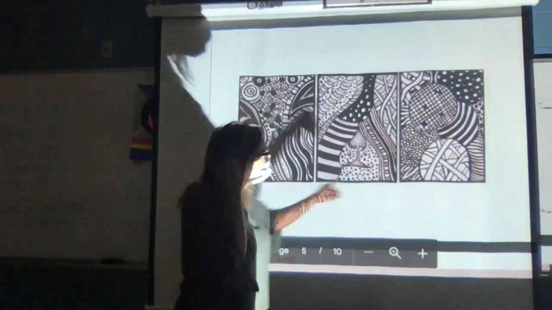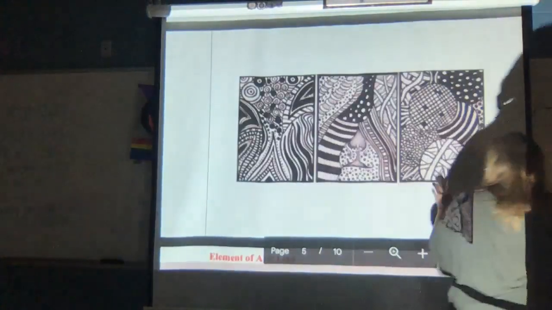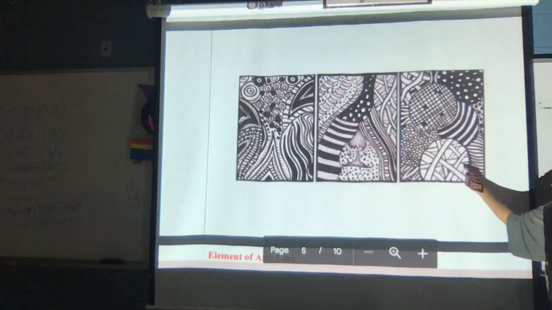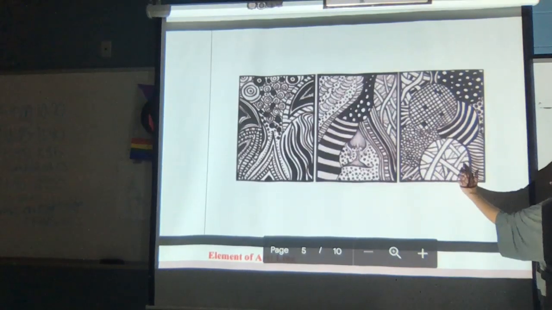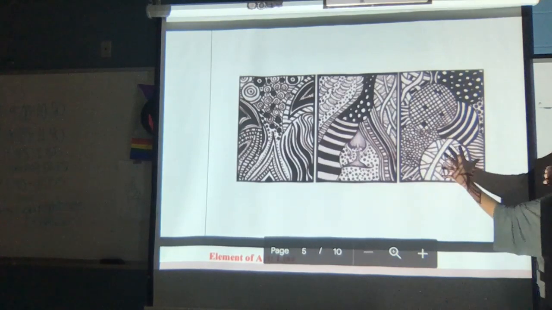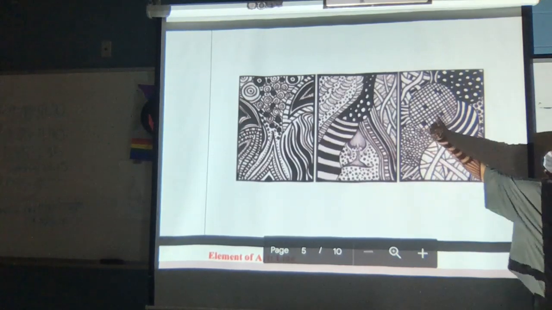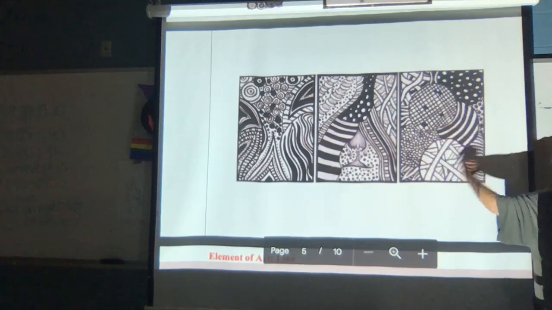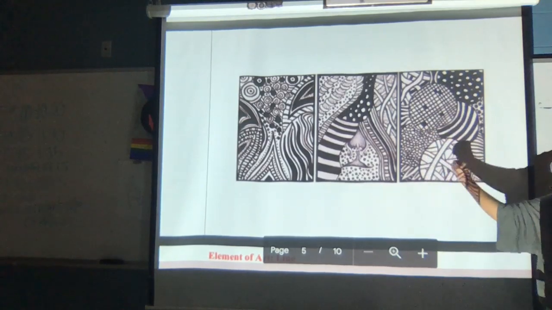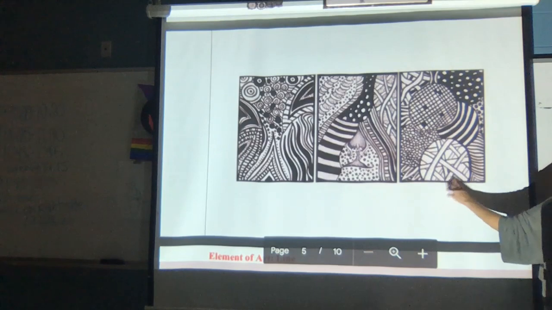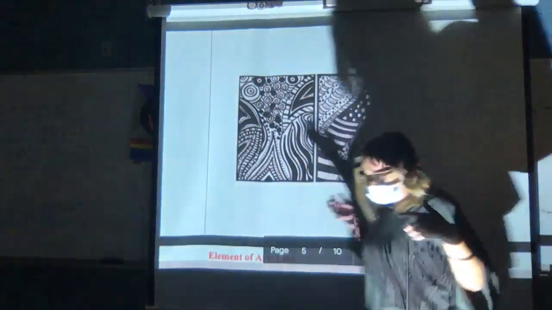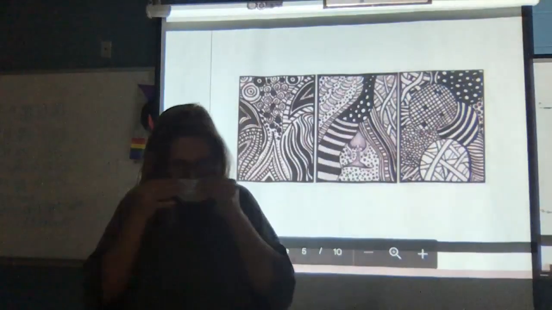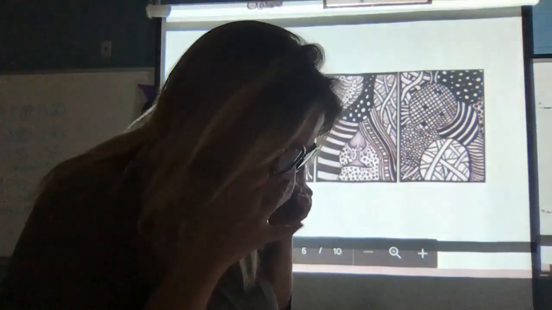Even in this one down here, I still might have done a little bit more in a few places. Even up here, see how they just did a few? Not everything has to be solid, but this one kind of bugs me, and I really wish there were three or four elements. You are developing your eye, you're developing your design sense. You're going to know when something looks right and finished.